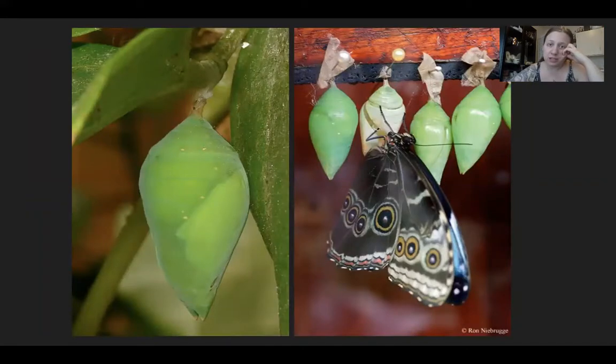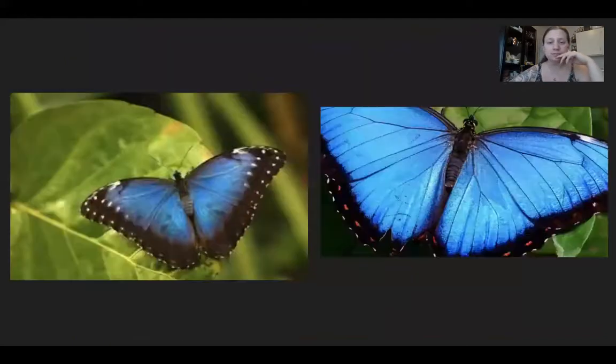And in this picture, one is the chrysalis, the green chrysalis, and right next to it is a butterfly just coming out of the chrysalis. Like I was telling you guys, when it first comes out, it's really scared because it doesn't know what's going on or what its new body is like. And when I show you on the next slide what the butterfly looks like when its wings are all spread out, it looks very different than this one. So look and see if you notice the difference.